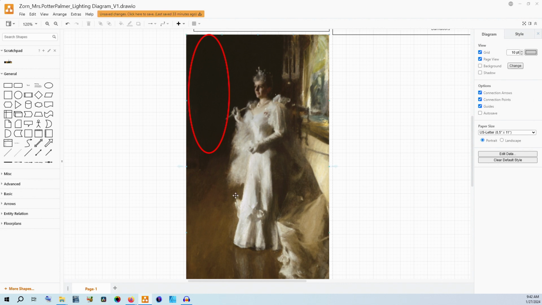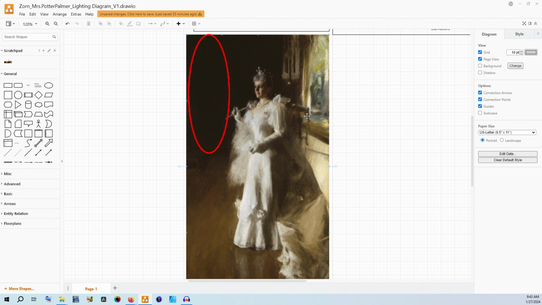Now, the actual look of this painting reminds me a lot of doing a long exposure photograph where you have a flash. So you get some of that camera movement and blur to the image that's beyond depth of field blur, but the actual details of a face or a hand or some part of the image is still frozen in its motion because of that flash. This reminds me very much of that style of look. And I think that's one thing I like about Zorn a lot, is that he kind of has this control of where the painting is more abstract and where it is more detailed and clear.